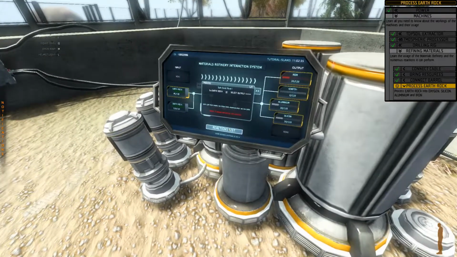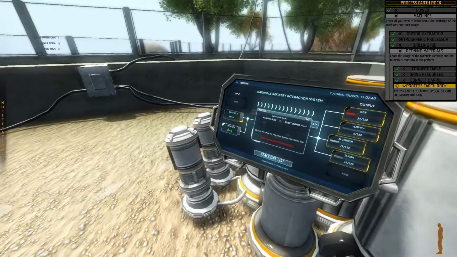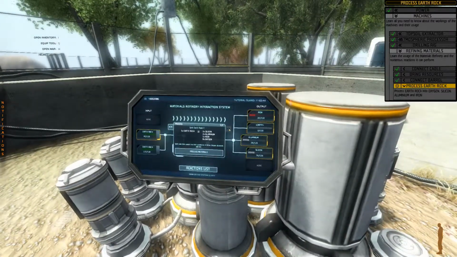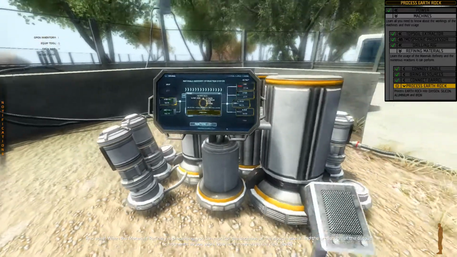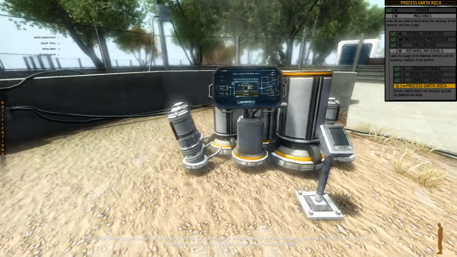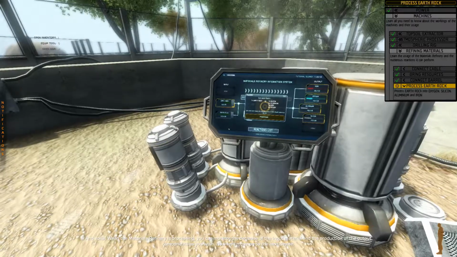So reactions list. Earth rock 2. Close. Should. Yeah, there we go. So processing material. And voila! When the materials refinery is processing, you can monitor the decrease of the input material and the production of the output components as you wish. Now let's move on to the next device.